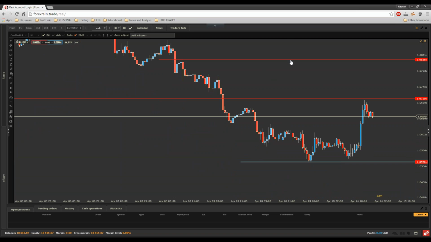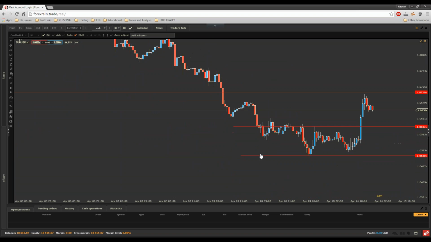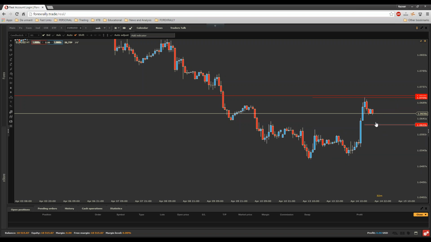We have a low here and a high here. What about the next one? Well, the next one is actually a higher low and, surprise, a higher high. Let's see if another higher low will emerge. I think it will, and after this higher low, we will see the price rally above 107.00 or 107.05.